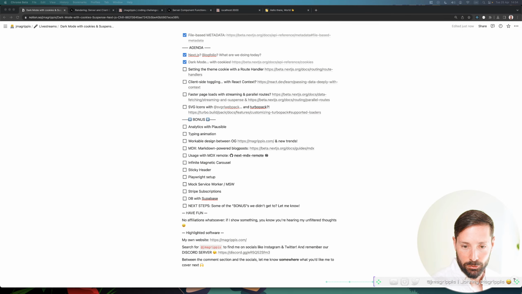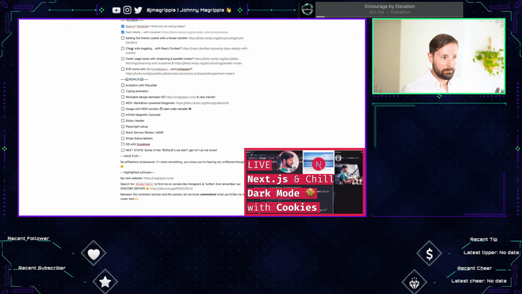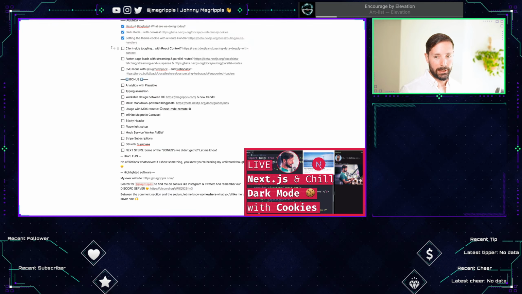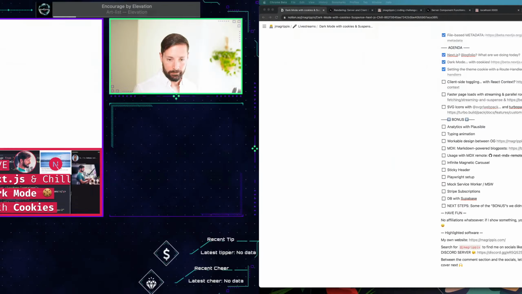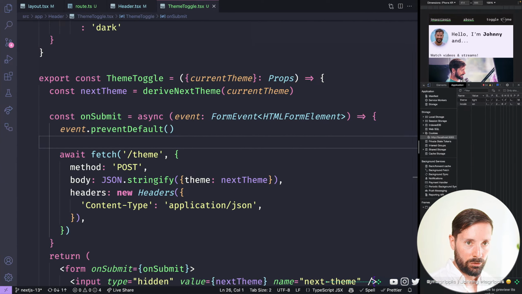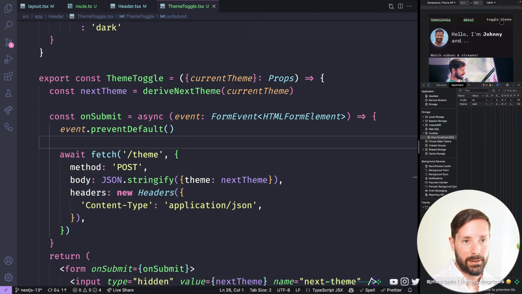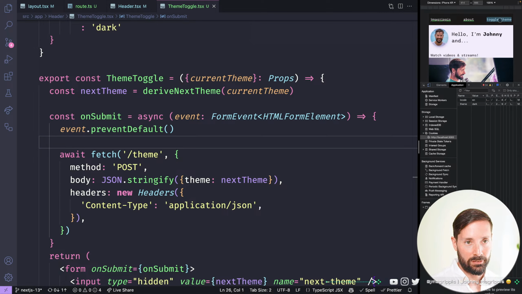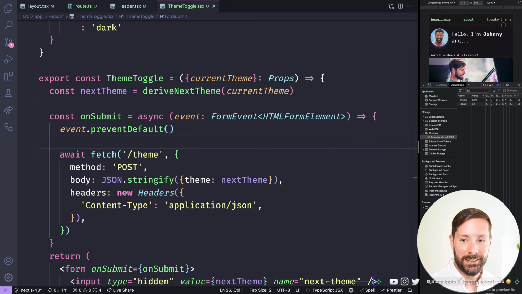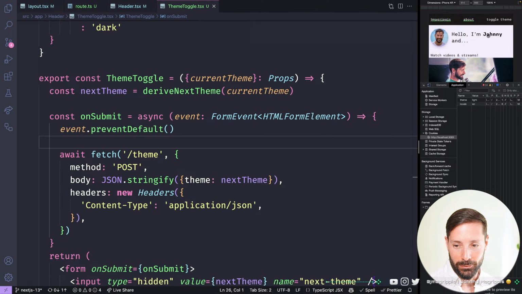What we've done so far is indeed to make dark mode with cookies work, and we're setting the theme cookie with our action handler, and then we want to move on into client-side toggling. So now I click, cookie set, I refresh the page, I get the theme that I want. That's not the experience of our dreams. The moment I click, I should be switching into light mode and back. So how do we do that?